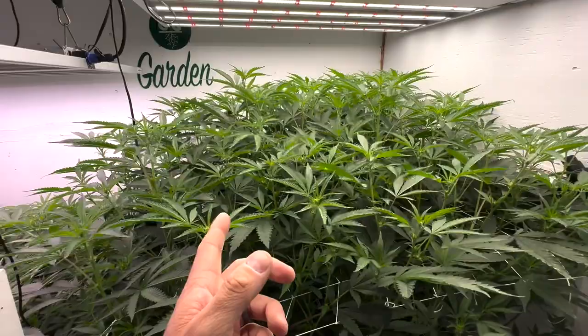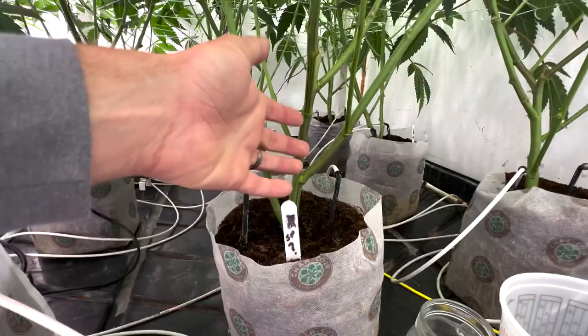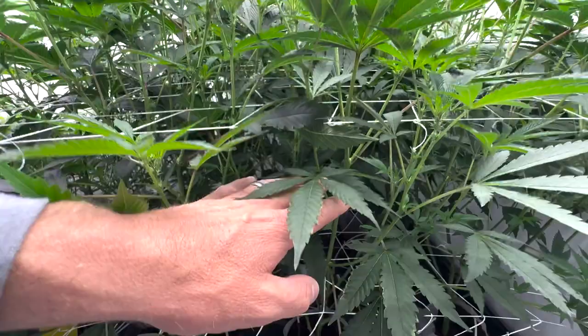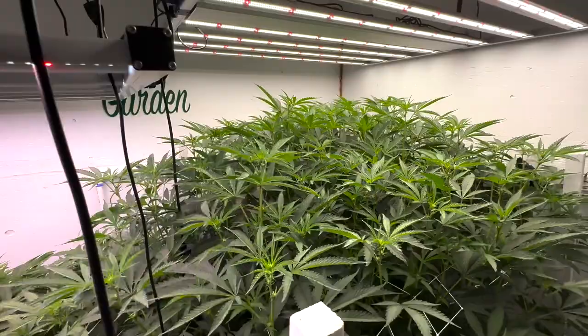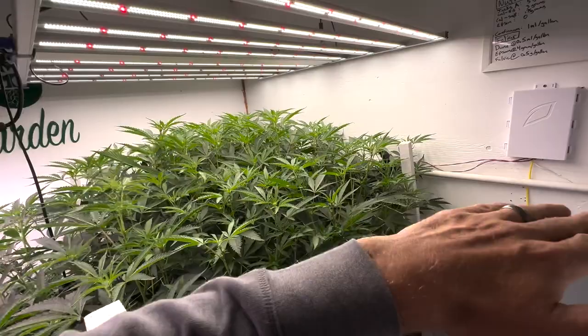Both sides have 9 plants, but like I mentioned this side was topped early on like I normally do — a nice down-low single top at whatever 6-10 inches tall, a couple of nodes up. Then right about when I got into flower I hard topped them, or FIMmed them — you can see right there, just topped. I did that in order to keep the height down; the second topping right before flower to try to keep it down. But there's not much you can do to hold this baby back — it just wants to boom. Do you think it helped with evening out the canopy? I always have a little issue there — if I had a reflective wall it would be freaking perfect. Anyway, really really good canopy over here — thick, tall.